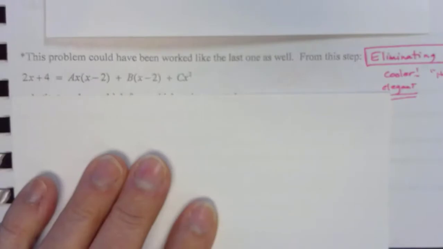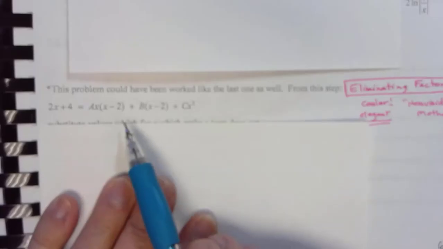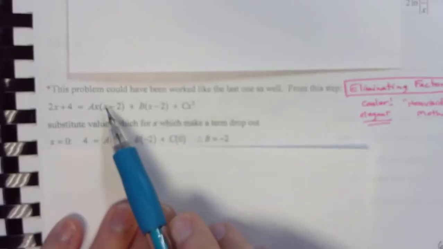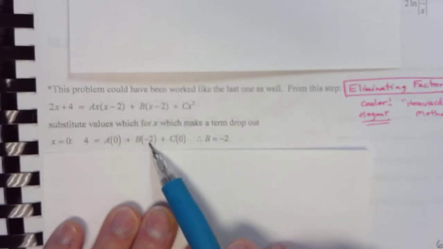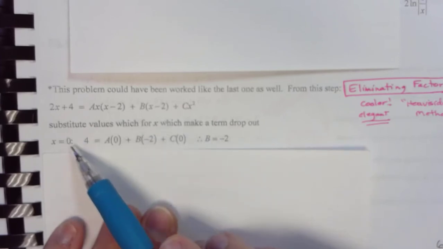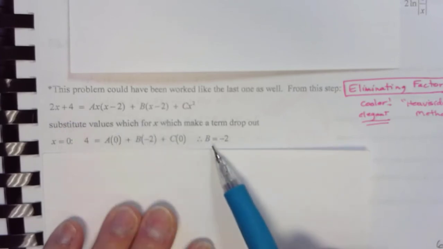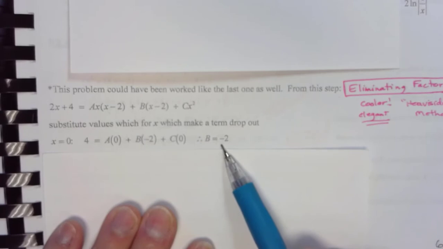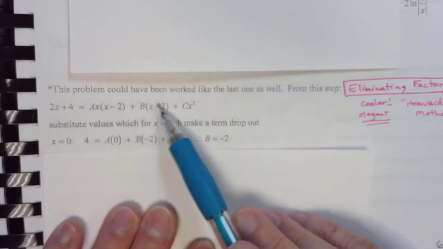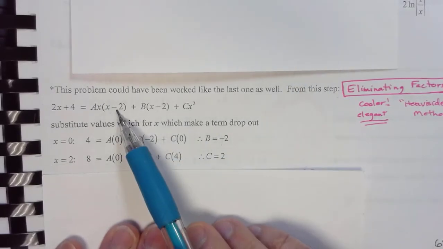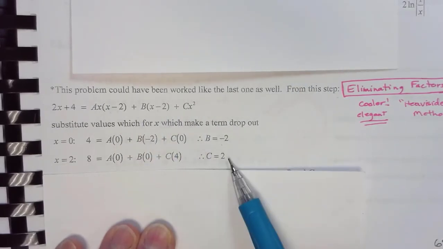So going to the bottom of that page, let's let x equal 0, which, as I said, this term will drop out and that term will drop out, and it leaves me, when x is 0, solving this equation. When x is 0, b is -2. So we have the b. Now let's let x equal 2, substitute 2 everywhere you have an x. We know we're going to get 0 here and here, and I get c to be 2. What I don't have is a.